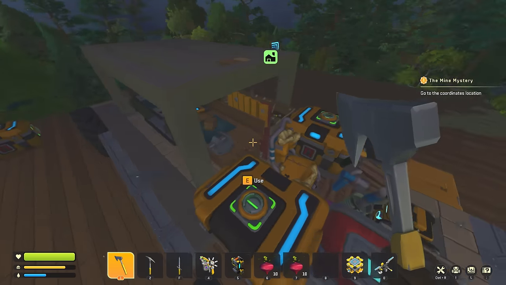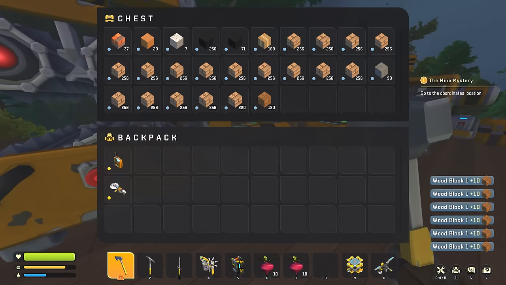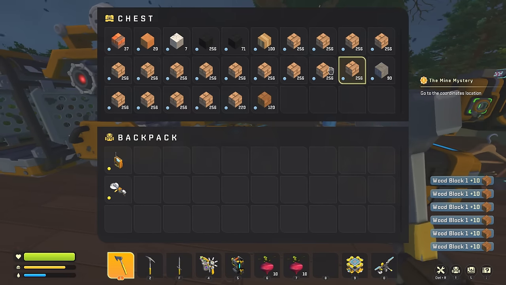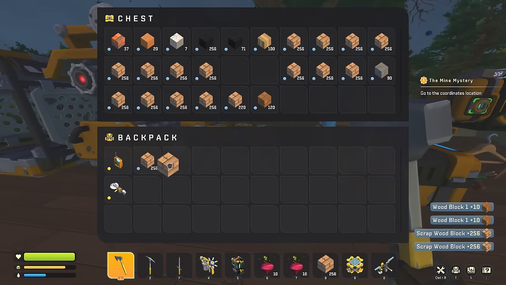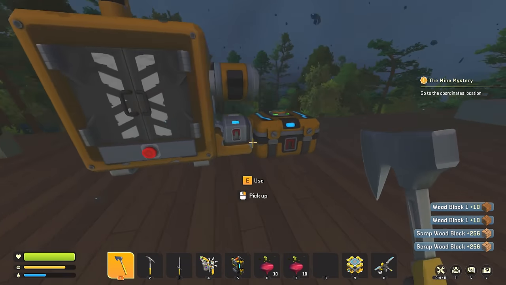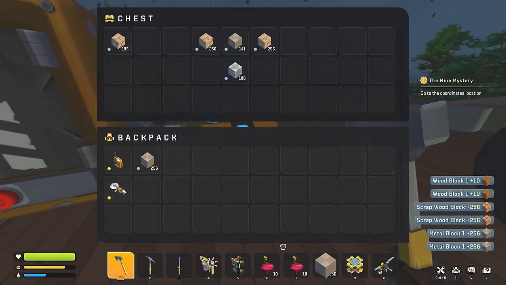All right, we should be good to go. Let's collect all this, dump this into here, might as well. There we go, I think we're good to go. I'm gonna bring one stack of blocks. Scrap blocks, I guess I'll bring two stacks, no, wait, I have better blocks than that. There we go, a couple stacks of metal blocks just in case you ever need to build something.